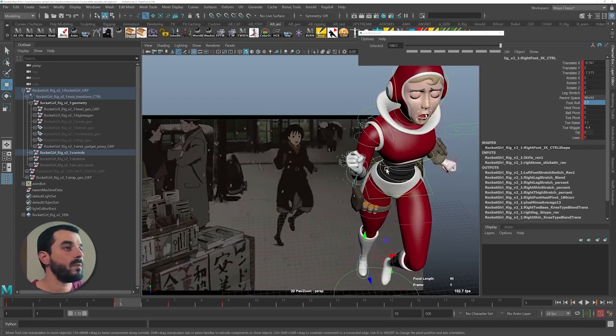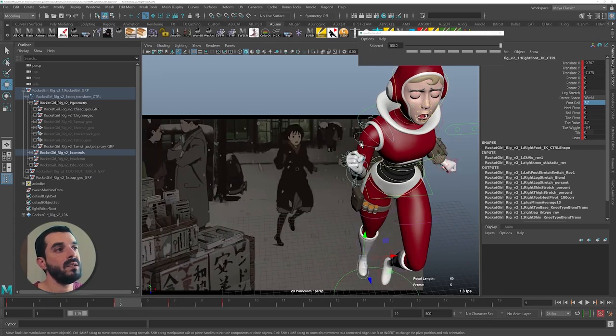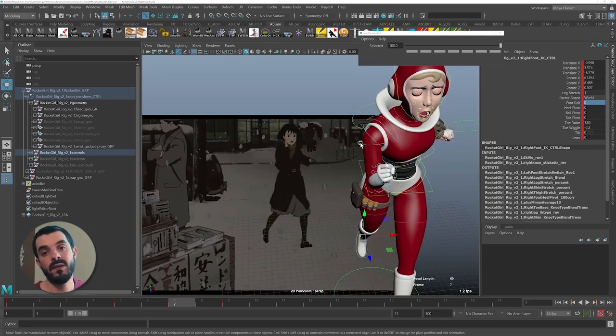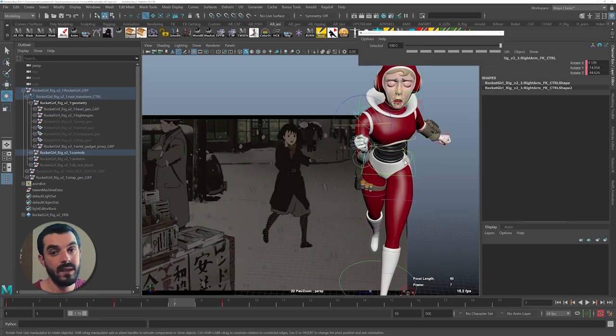So let's have a look at the right hand as well. The right hand, you see, it's moving quite closer to the center of the body. It could also be an effect due to the camera point of view, and we have to keep in mind that the animator there is adjusting their animations based to the camera angle. We don't have that luxury. We have to make it work from all points of view, right?